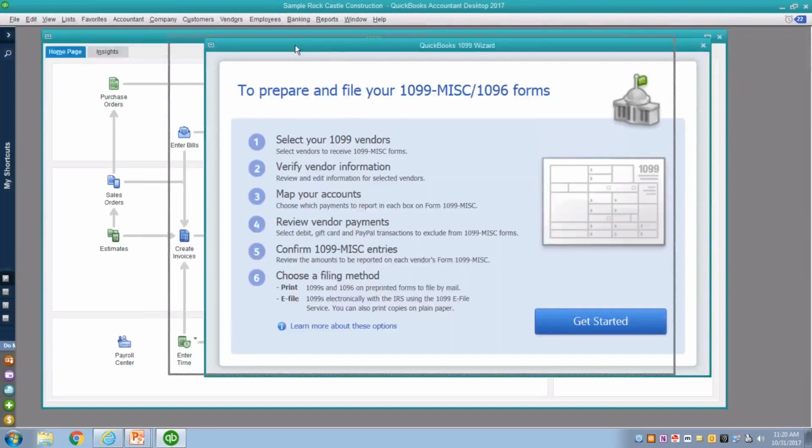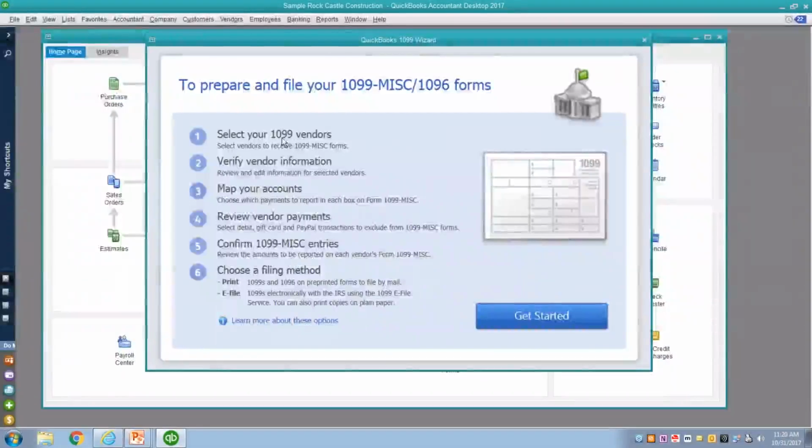This will walk you through selecting your 1099 vendors, verifying that information, mapping the accounts, reviewing the payments, and confirming the entries. If you want to print the 1099s, they have to be printed on pre-printed forms, or you can e-file them, and QuickBooks will e-file them for you. There is a charge per form, and I think it's over $2 a form.